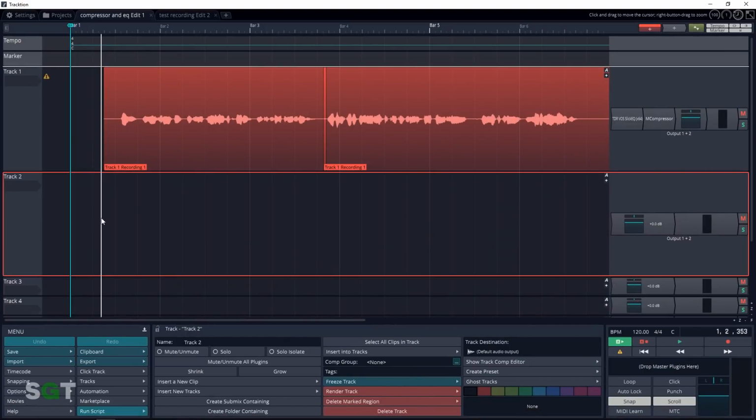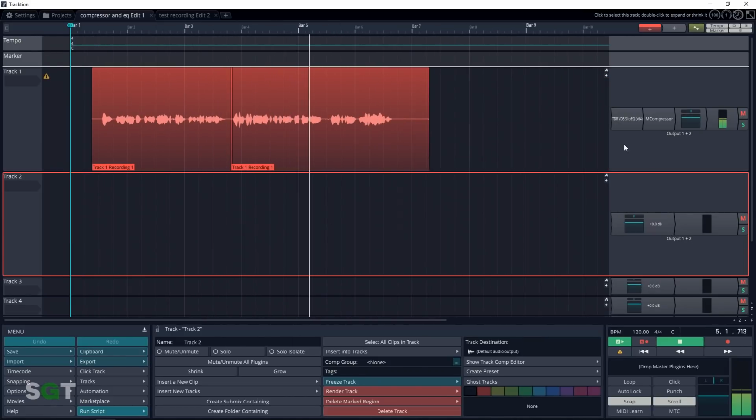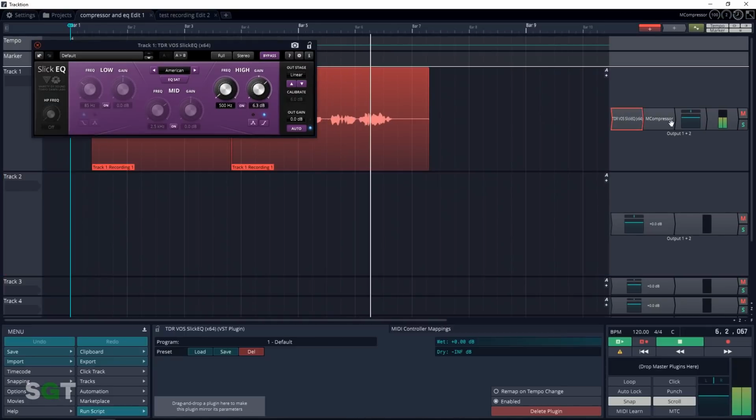Next up, we'll look at the one that I'm really surprised is free, Tracktion T7. This is a full-featured digital audio workstation, and I've done some other videos on it showing you how to use Tracktion T7. I'll link to the playlist in the description so you can check it out. Tracktion T7 has a great interface that will help speed up your workflow and give you professional results.